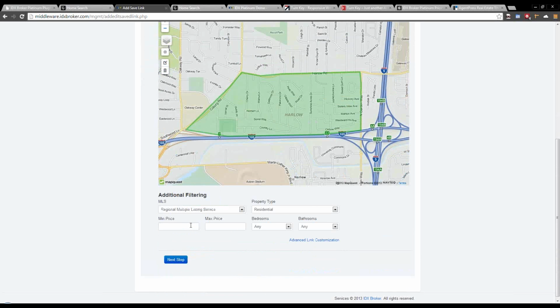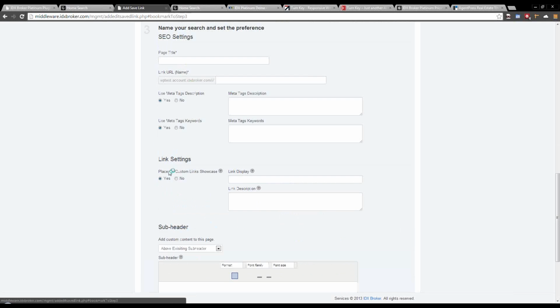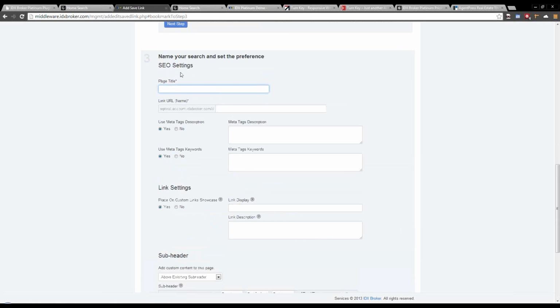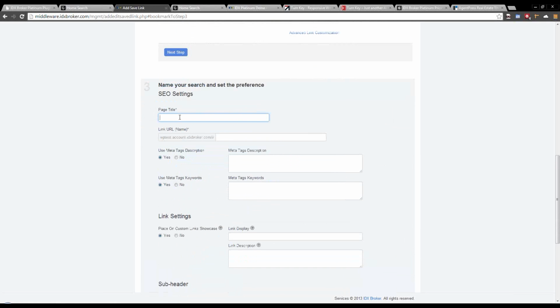And then from there, maybe I want to set the min price, max price, or maybe I want 3-bedroom and above, 3-bedroom, 2-bath, and then I go from there. Let's say no min price on that. So then I go to next step. Now there are a few things here with the next step when I'm creating a link, and there is going to be a few minutes of work filling these out correctly. But the advantage is that you're creating a custom neighborhood search with only results within that polygon.